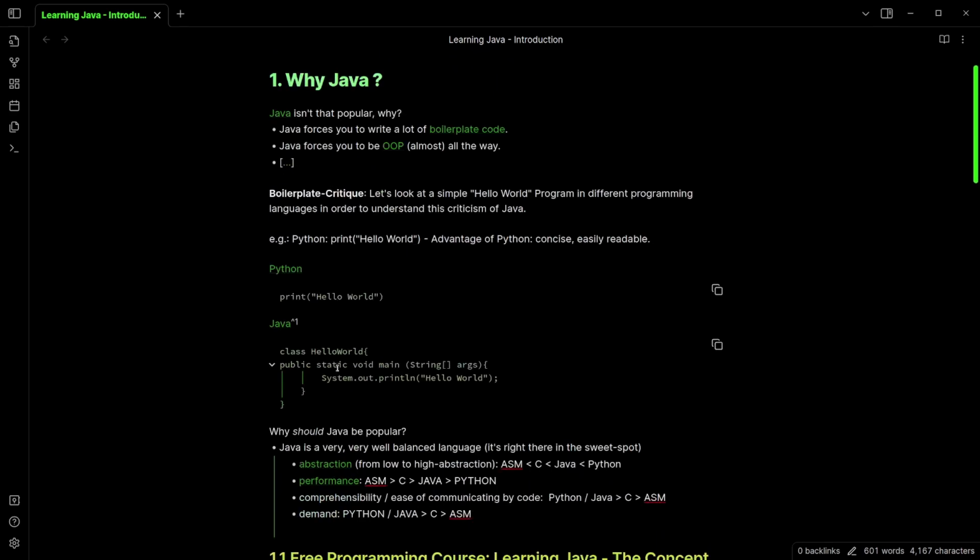Maybe to make it a little bit more concrete, let's think back to the Hello World program, okay? We have here class Hello World, public static void, blah, blah, blah. But here is an example of a functionality, or you could also say simply function, okay? We are calling the println function, and we are feeding it the string Hello World, and it prints out Hello World, okay? And this program is in a way already pretty complex, because in order to communicate with standard output, in order to actually print this out to the screen, you have to interface with the system functionality, okay? And this is an example of a Java class. Inside this system library, this is like the interface to the operating system, to the virtual machine in a way.